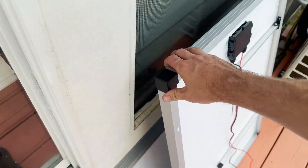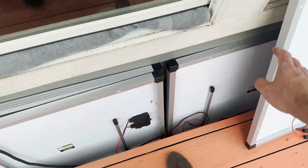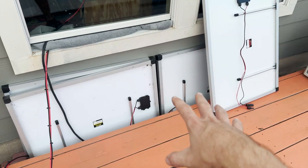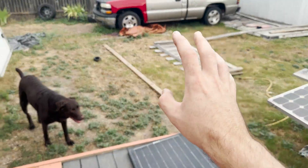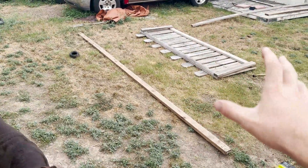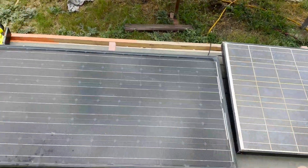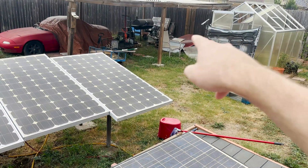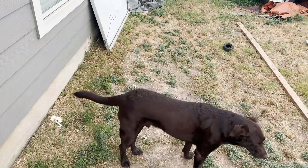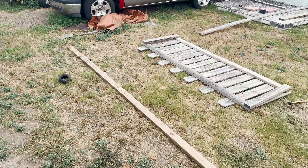Today I'm going to take all four of my Harbor Freight 100 watt panels — got four of them right here. I've never built a stand to hold them all, so my plan is to lay them in the yard, use some old scrap wood I have, and try to build some sort of stand to hold them all. I also want to reorganize all these panels and add the other ones I have to this array, because more solar panels is really all I'm missing for my solar setup.